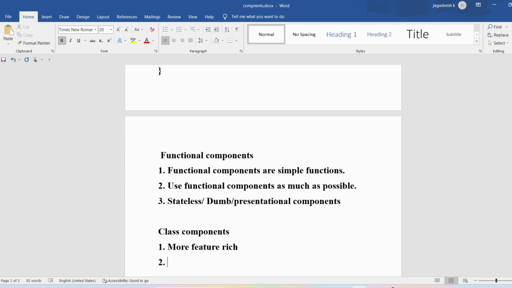And we have discussed that class components are stateful components because they are maintaining their own private state or data. So I can say that class components are stateful, smart, container components. Functional components are stateless, dumb, presentational components. So with this one, I have discussed in detail about the functional components and class components.